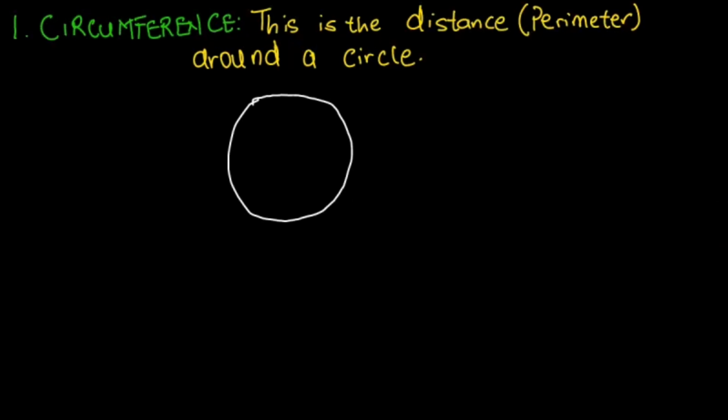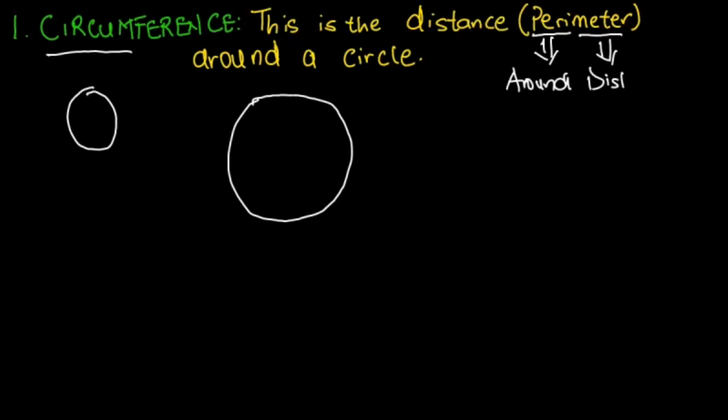So the first concept we are going to look at is the circumference of a circle. So what is the circumference? As the name implies, circum means to go round. So basically, the circumference of a circle is the distance or perimeter. In basic mathematics, there is this concept called the perimeter, and the name peri here means around, and meter is the unit for measuring distance. So basically, perimeter simply means the distance around a plane shape.